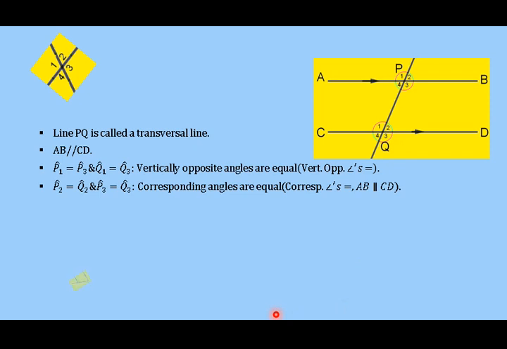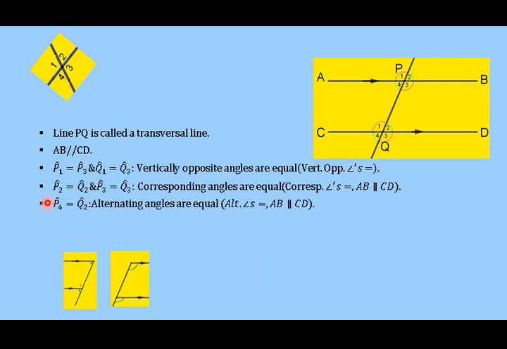Now for the corresponding angles, see the letter F, and this F can be upside down. Even now, as you can see, it is not the normal F that you know. Again, this F can also be like this. What you must know is that this line should be parallel to that one, so that this angle is equal to that angle. As you can see here, this line is parallel to that line, so this angle equals that angle.